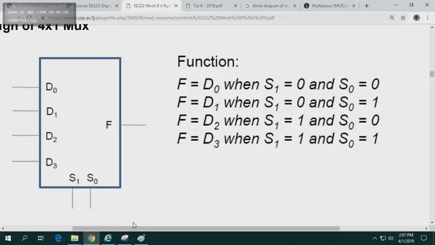Now, if you want to select camera number 1, on our digital side we say camera 0, camera 1, camera 2, camera 3. If you want to select camera 0, you type in the code 00. 00 in binary converts to 0 in decimal. So camera 0, the output will come online, will be shown. Then if somebody says, I want to see camera 3, what's happening in zone 3? Straight away 3 is 1, 1. Type 1, 1, and camera 3 will be shown.